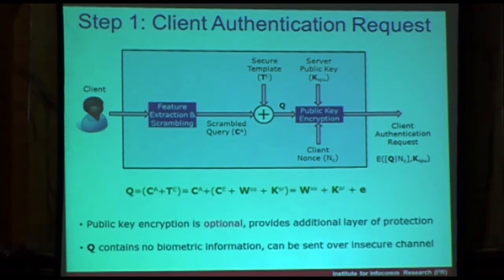Essentially, this quantity Q is basically the code word plus this server transformation key plus the difference between the two biometric templates, the error. So it does not contain any biometric information as such. It can be sent over an insecure channel even if there is no public key encryption. So this public key encryption is really optional, which provides an additional layer of protection.